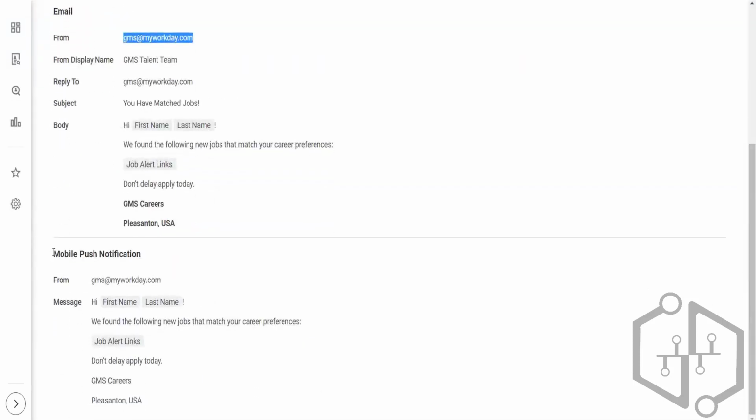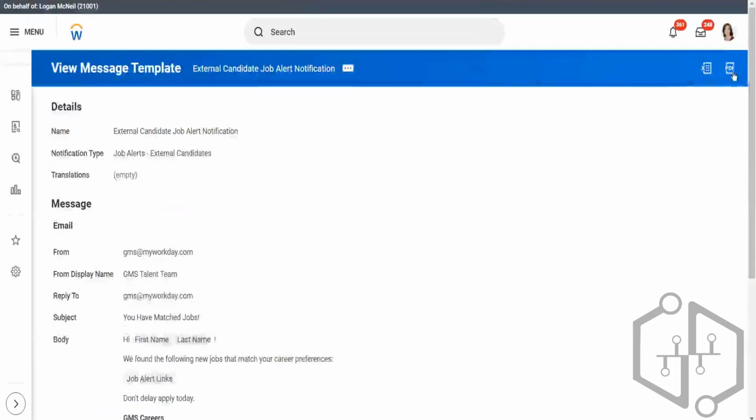And even if it is going as mobile push notification, then also it will be in this way. So whatever would be the candidate's ID, whichever ID he would be giving his job application details, Gmail ID, or also even his candidate home account, those will be getting this message template alert notification from this particular URL, UI ID. Okay.